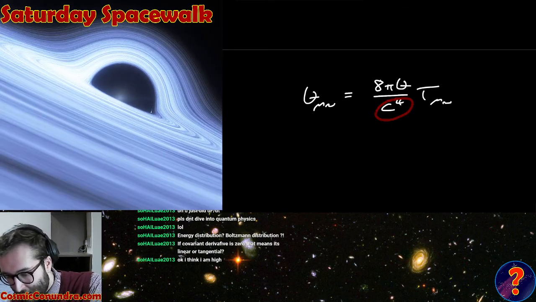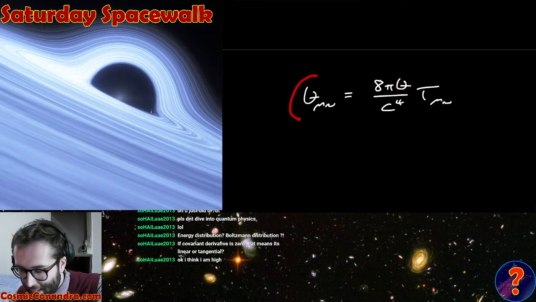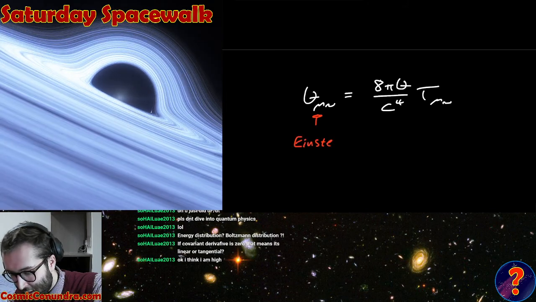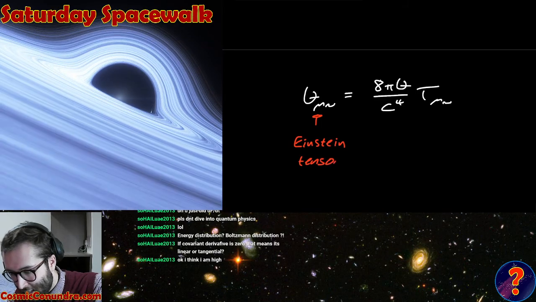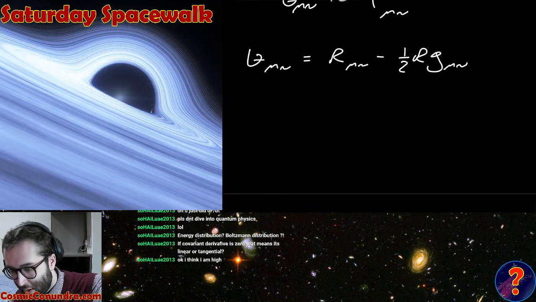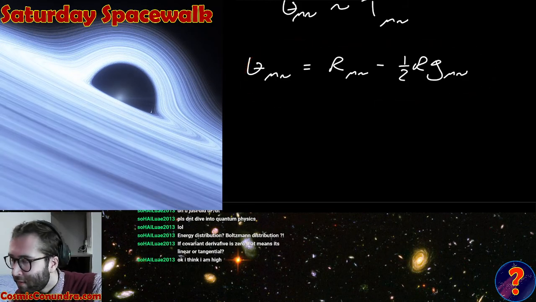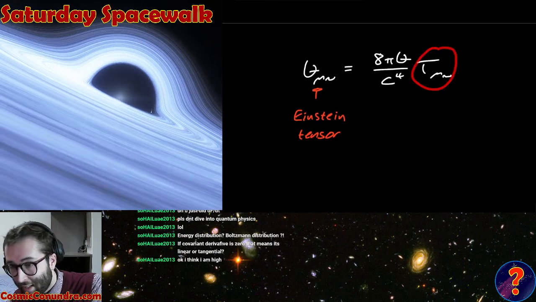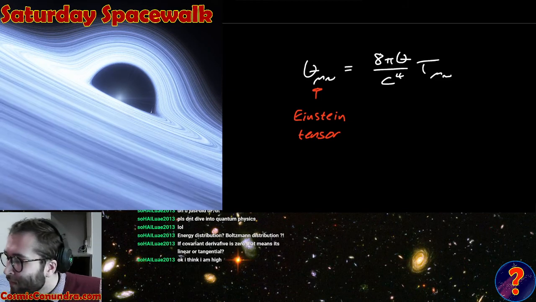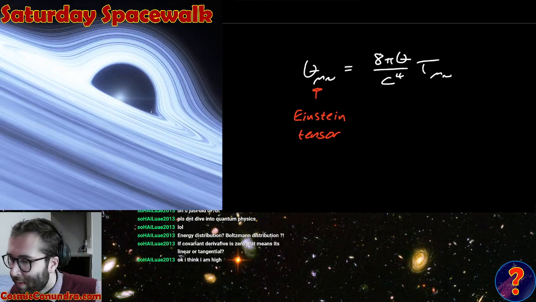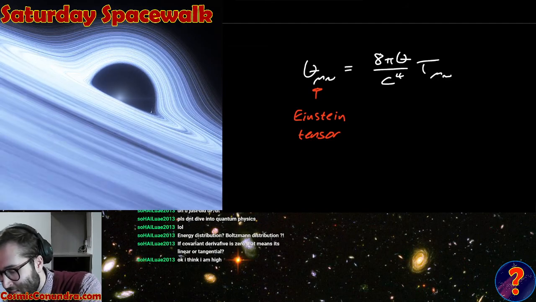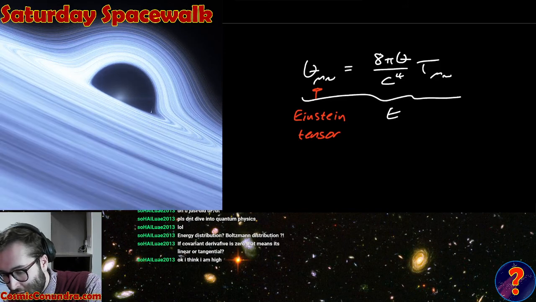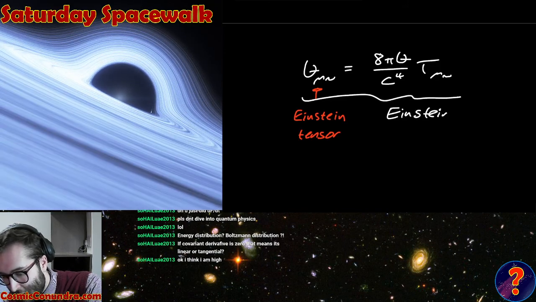Where c is the speed of light, G is Newton's constant, and this is sometimes called the Einstein tensor. But it's just this combination of the Ricci tensor and the Ricci scalar we showed above. Okay, that comes from this Bianchi identity. And then the right-hand side here, again, is encoding the matter-energy distribution within the space-time. Okay. So these whole equations are called Einstein's field equations.